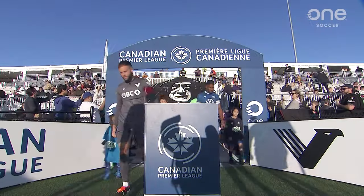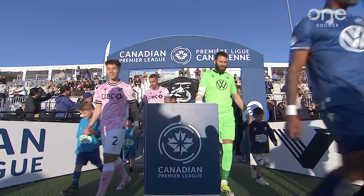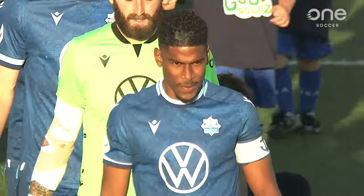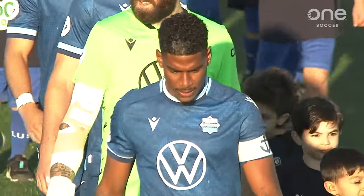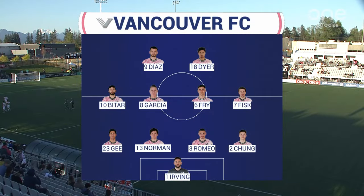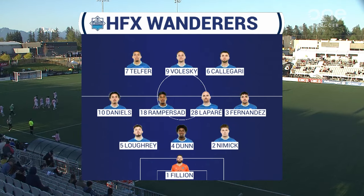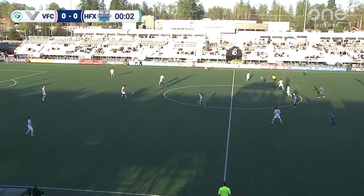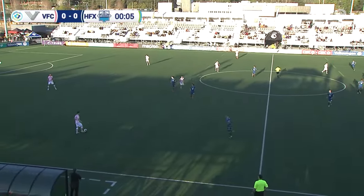The Canadian Premier League is back as round number two begins here in the Lower Mainland. It is Willoughby Community Park that plays host. Vancouver FC roll out an unchanged starting XI — Ashvin Goppe thinking, if it's not broke, don't fix it. Patrice Geiser makes two changes to his starting XI today, swapping Jeremy Gagnon-Lapare and Giorgio Probo for Aidan Daniels and Wes Timoteo. It is 17 degrees at kickoff and it is the hosts who get this match underway.